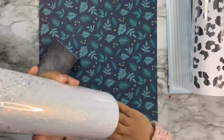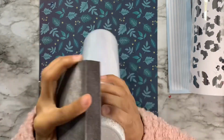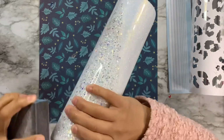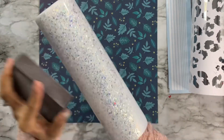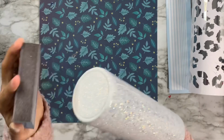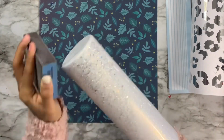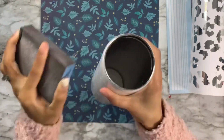So I am going to grab my cup now and we're going to do any necessary sanding that I need. Again, this cup has already had 2 really thick coats of epoxy applied to it, so there's not a whole lot of sanding other than a few sharp bits down around the bottom, a couple along the side, and then of course we want to focus on that top rim to make sure that we have a nice fine line of stainless steel for our final coats of epoxy to adhere to.